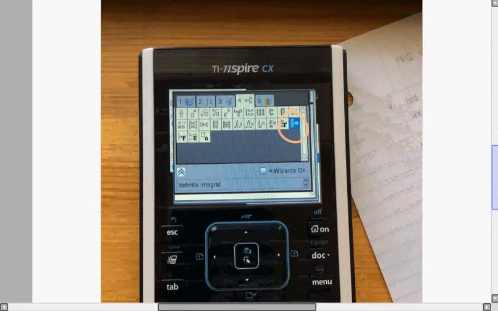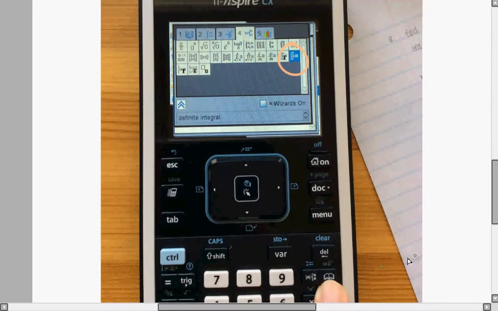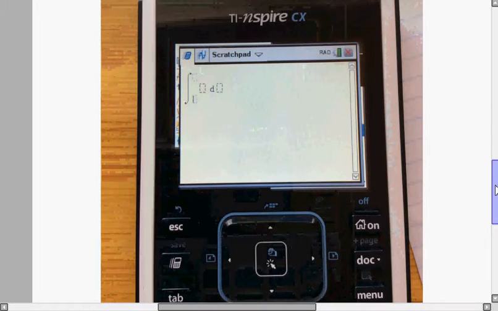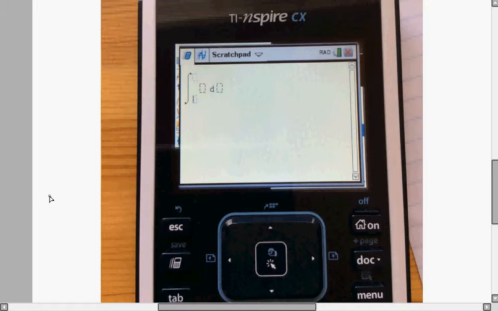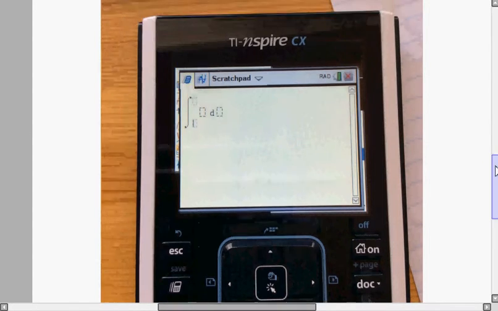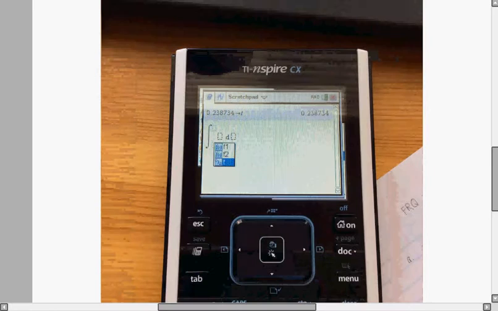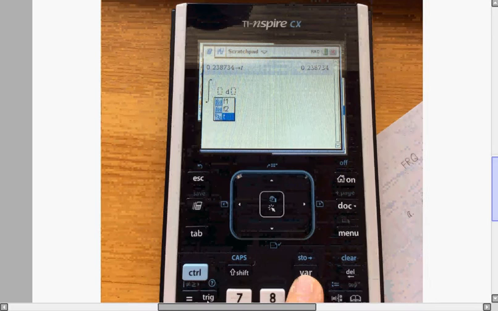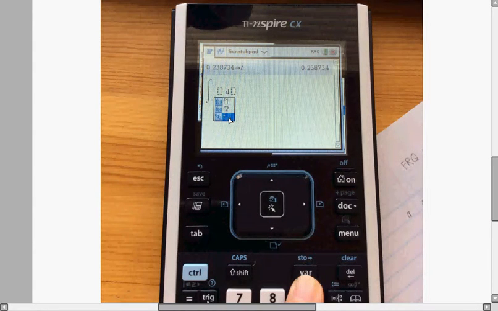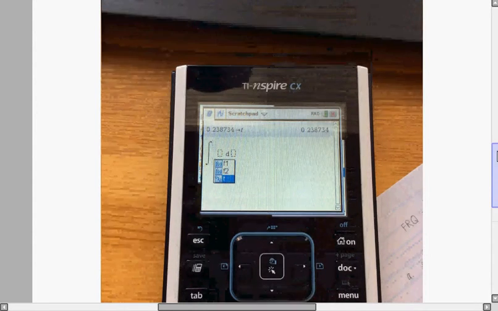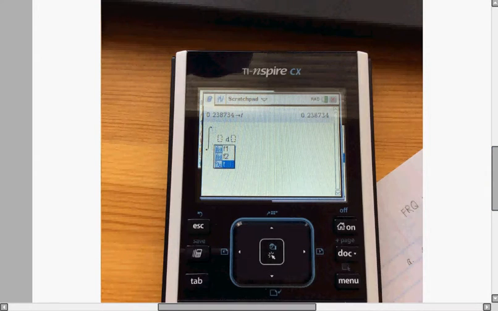So to do this, we go to this little book option and then go to the fourth tab and then select the integral option, and it'll show up on your scratch pad like this. So then you can just plug everything in. But how do we plug t in? Because you can't just simply type t from the keyboard. You first go to variable and then you click the one you want, which in our case would be t. So now, every time it sees t, it'll know we're actually talking about that really, really long number.